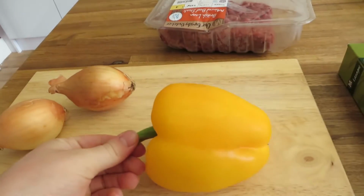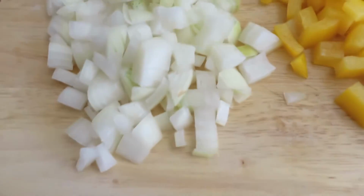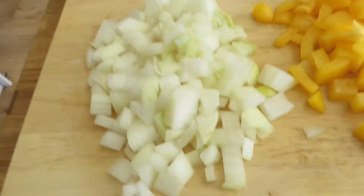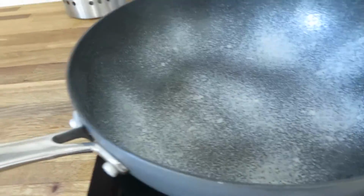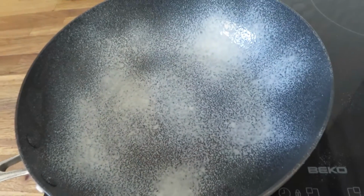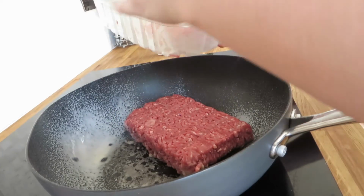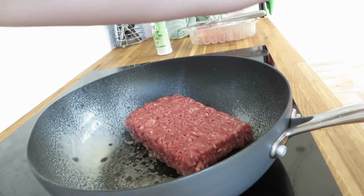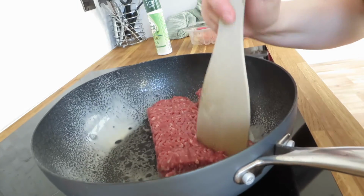First, you're going to roughly chop your pepper and your onions. The onions are now cut up and we are going to start frying the mince. Use the fry light. That's nicely coated now. I'm going to add the mince once your pan has heated up. Get a little spoon and just separate the mince.